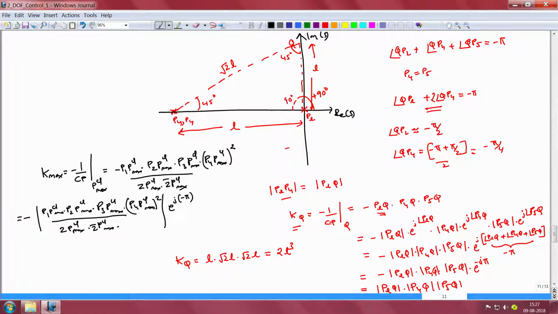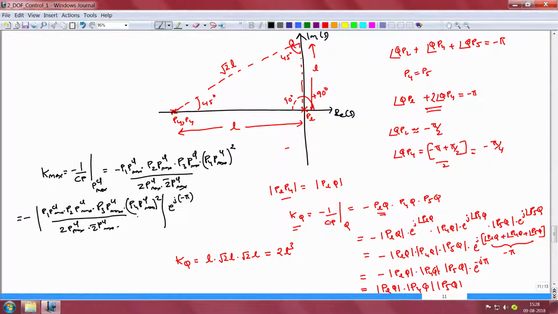Now in this expression, since we know the point PCL max and we know the open loop pole positions P1, P2 and P3, the three terms |P1 PCL max|, |P2 PCL max| and |P3 PCL max| are known to us. So we can determine their magnitude without any trouble. Likewise, the term |Z PCL max| is also known to us because we have already fixed the location Z of the controller zero, and we also know where the closed loop pole PCL max would be located with respect to the point Z. Likewise Z bar PCL max also is known because we have already fixed the locations of both PCL max and Z bar. So all these terms are known.